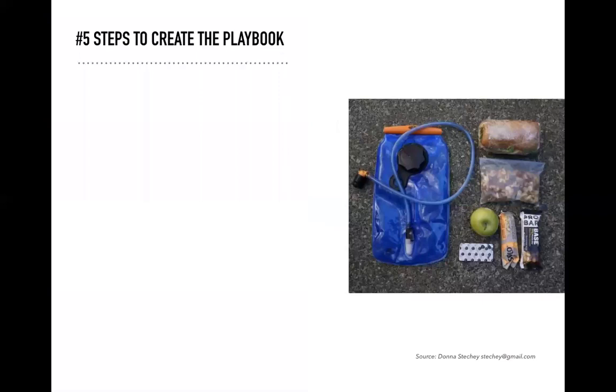There are some steps that are required when you're creating your playbook and you're putting it all together. And there are 4 that I'd like to highlight. The first is to gather. You want to, as a marketing leader, gather all the art, all the creative, the messages, the assets, and the links that build this campaign. You want to make sure that you've got a way to document all of that. Something as simple as a spreadsheet or as glorious as a Box or a Dropbox account can really help you do this.